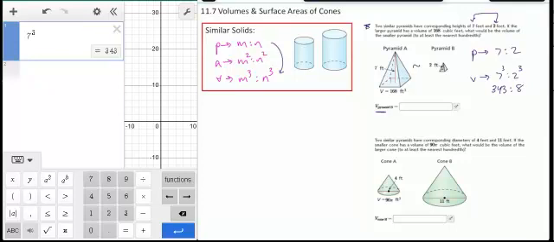And so this is going to lead to a conversion factor. Now, it has two possible conversion factors, just the two different fractional forms of these. The first one would be used if we're going from small to big because it's greater than 1. The second conversion factor would be used if we're going from big to small because it's a number that's less than 1. So here we know the volume of the bigger one. We start with that volume, 168, and we're going to multiply it by the number that makes it smaller. The one that makes it smaller is the number that's less than 1. So 8 over 343, and that's going to be your calculation for this.